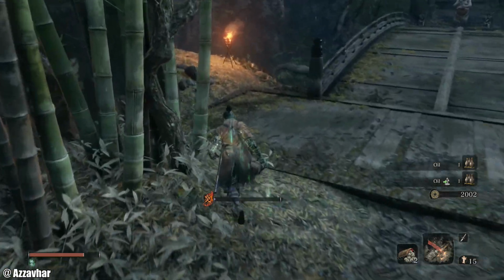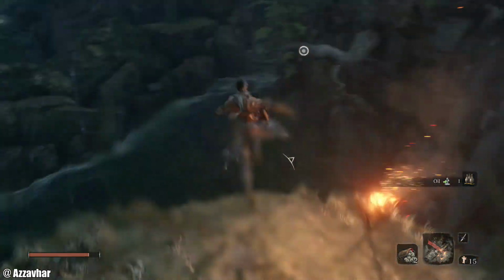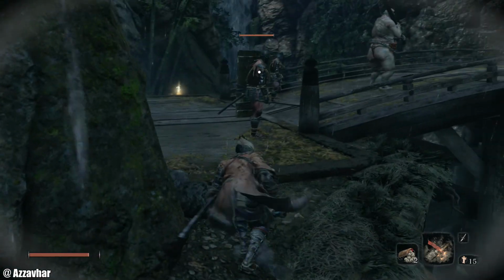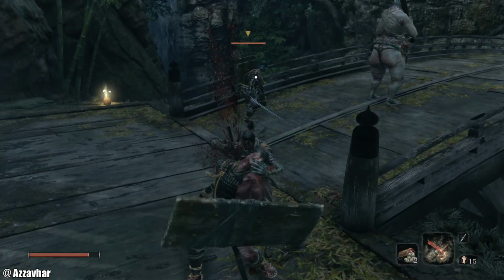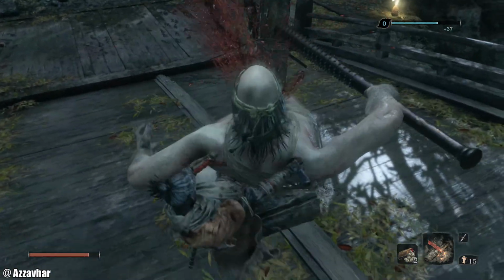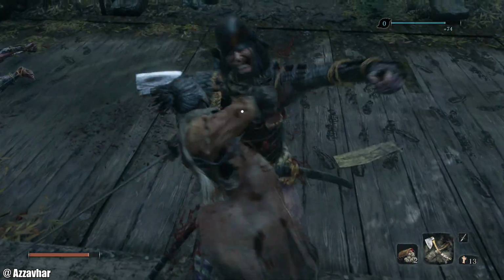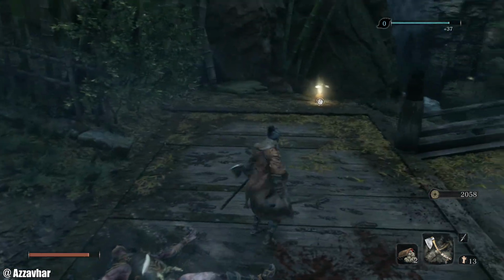I think we can also get a stealth kill on this section if we can make it across to there without being spotted. You've got to do quite a wide jump out of the way. I chose to go for the stealth kill on that guy there so I can just take him out a bit faster. So it kind of clears the area up there.